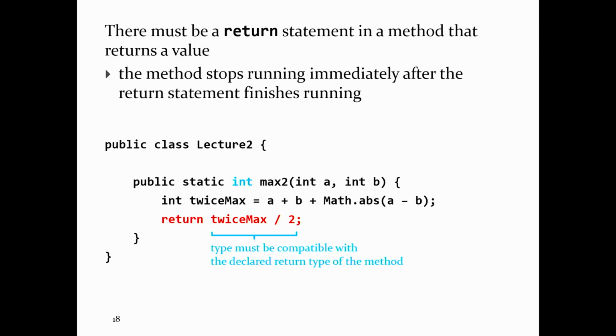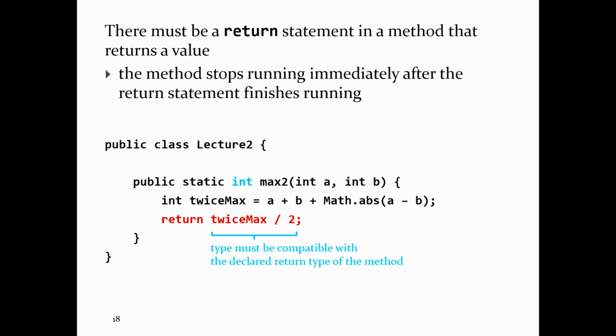If your method returns a value, then there has to be what's called a return statement. Similar to Python, if a Python function returns a value, there's a return statement in it. Just like in Python, the return statement stops the method. So here our method max2 says it returns an int, so somewhere there has to be a return statement, return blah, where the blah has to be an int, or it has to be automatically convertible to int. For example, this could be a short, and then Java will convert that to an int. But you can't put in a double here, or a long for that matter, and hope that the compiler will automatically convert that to int. That doesn't work.